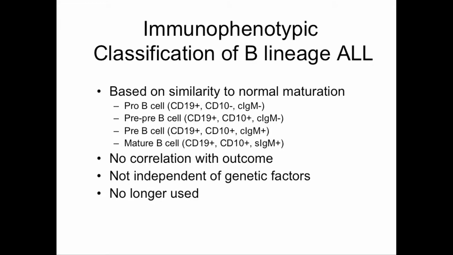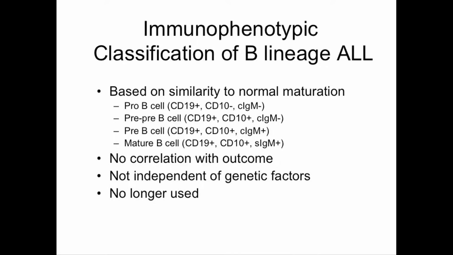So if one looks at the immunophenotype of B-ALL, the disease that we were just looking at, it's the main type of B-cell acute leukemia, we can do that kind of association and create a variety of different classification subgroups based on their similarity to these normal stages of maturation. And this is what has been done historically. The problem with this type of an approach, as it turns out, is that these subtypes have essentially very little association with outcome, particularly if one takes into account various genetic factors that we'll discuss a little bit later in the talk.